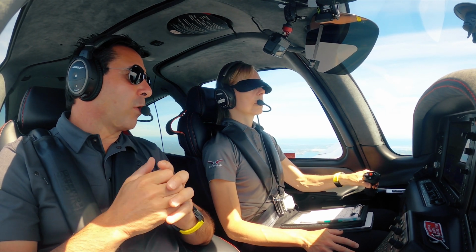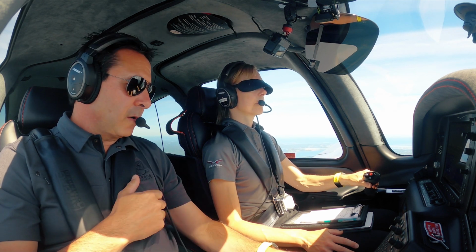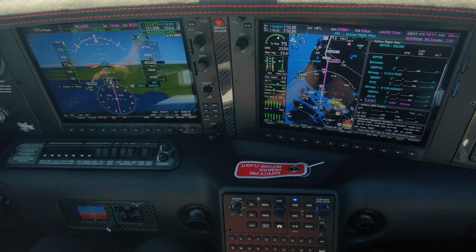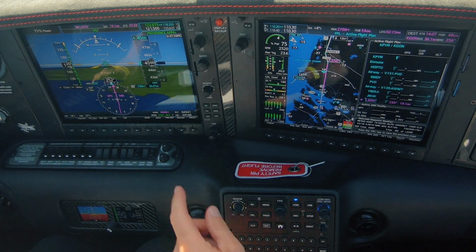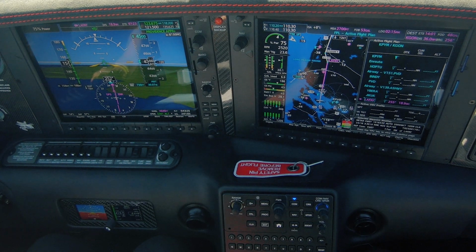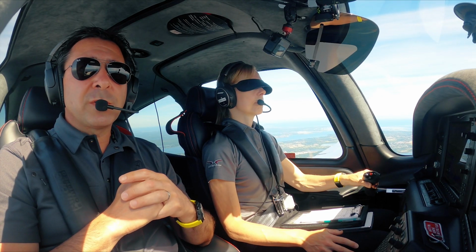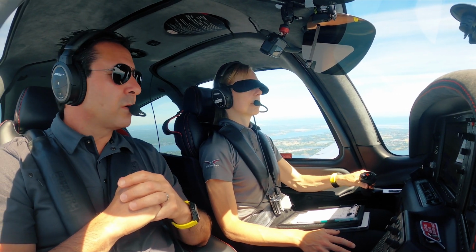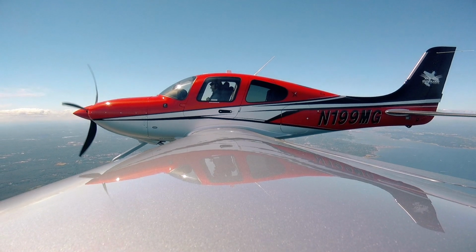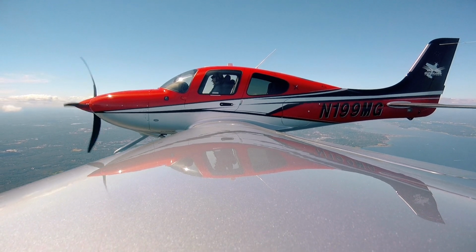So now we're going to make it even harder on you, and I'm going to remove the flight director. Okay, here goes, the flight director is going to go away. You can see the Boeing in our windscreen here. Oh, right, yeah, there he is. He's no factor. We got him in sight. Okay, so now it's a little harder. Traffic 12 o'clock, high, 3 miles. Traffic's in sight, no factor. We have the traffic in sight. We'll maintain visual separation with him.